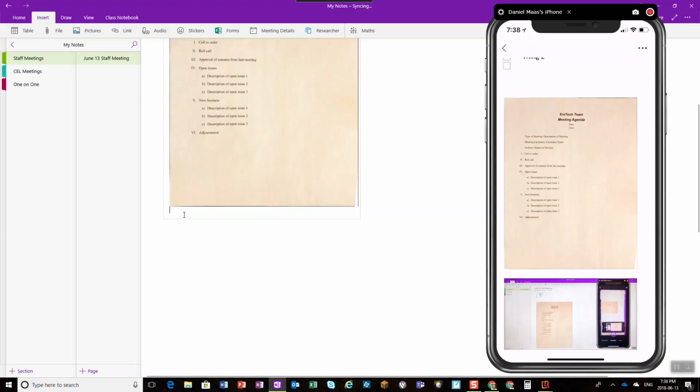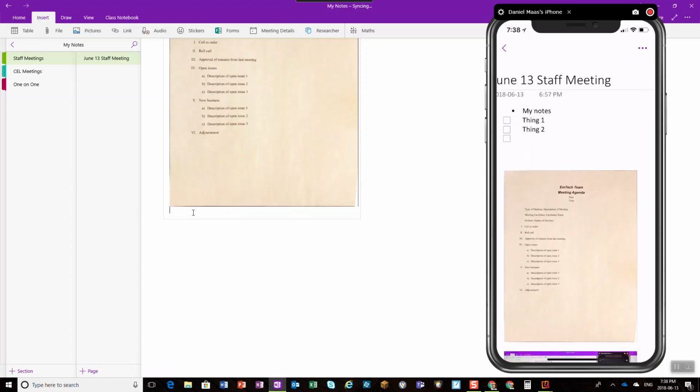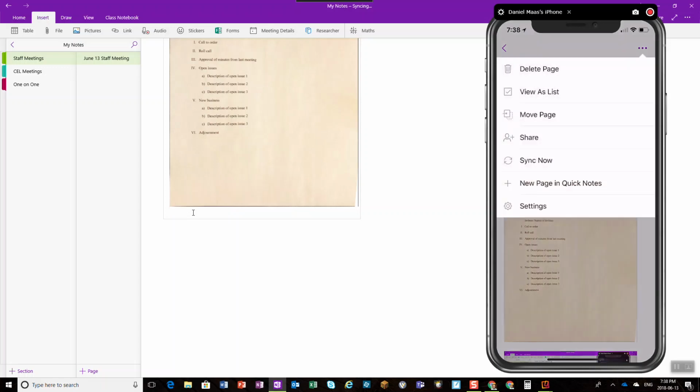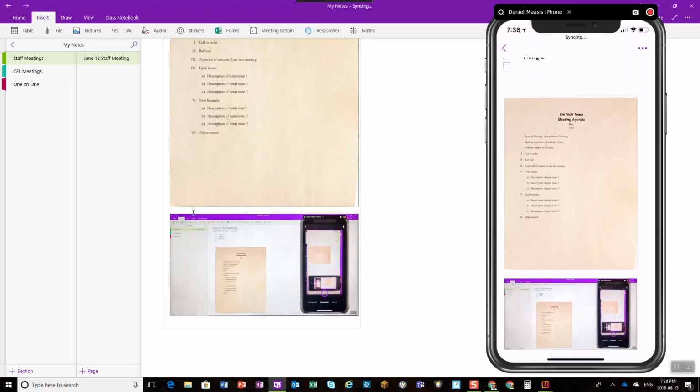What you'll see is the typing actually happens really in real time, within just a few seconds, but sometimes with larger files like this, it does take a few seconds. If you want to force a synchronization, you can hit these three dots in the top right and say sync now. If you don't hit sync now, it'll probably just do its own thing. There it is, it just popped in. It'll probably sync itself about once every minute or so. But you can force it over, and again, it can be brought in.